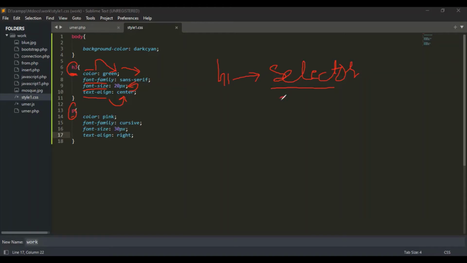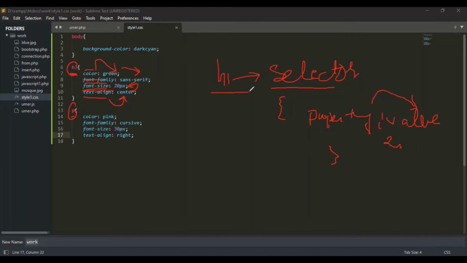So inside the selector, we have these curly braces, and in curly braces we have the property, and the property contains the value, like I did. The property is color and I assigned the value green. Same, the property is font size and I assigned it 20 pixels.